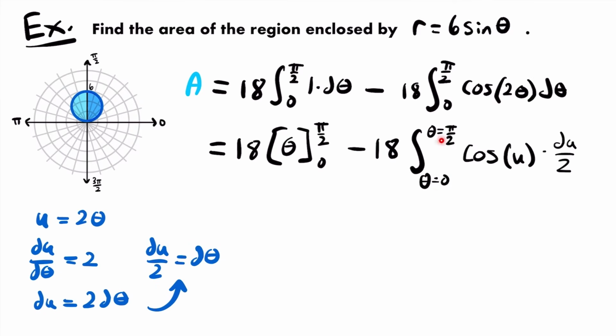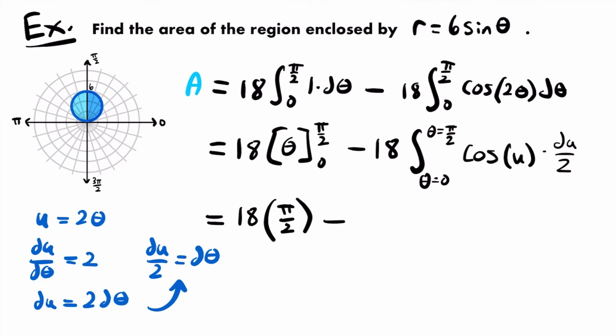All right, and I wrote our bounds of integration as theta equals pi divided by 2 and theta equals 0 because those are still in terms of theta, but the rest of our integral is in terms of u. I don't want you to forget that those are values of theta. But we can change them to be values of u, and we'll do that in our next step. But before we work on that, let's work on evaluating theta here. This will be equal to 18 times theta evaluated at pi divided by 2 minus theta evaluated at 0. That's just going to be pi divided by 2 minus 0, which is just going to be pi divided by 2.